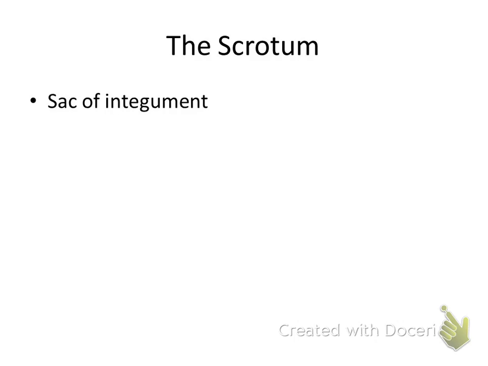Okay, so when we think about the external anatomy for the male, there are 2 different anatomical features. One is the scrotum, which we already said what that was. That's basically a bag of integument that holds what? The testes, exactly. But how do we classify the testes again? Are they accessory or primary? They're primary, so they're the most important organs in the system.